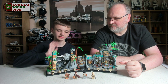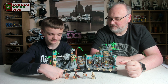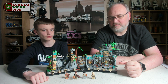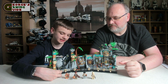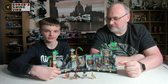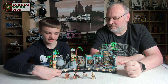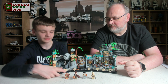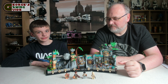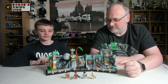Now, you may have noticed this just huge lump of grey that's there. That is supposed to be the boulder. And what you can do is, if you just slightly move that, it will roll down on its own, which is quite nice. Now, it is a little bit of a pain to get back up, but I do think that rolling effect is really, really nice. See what I mean? A little bit of a pain to get up, but yeah, it is really nice. And honestly, that playability feature is my favourite part about this set.